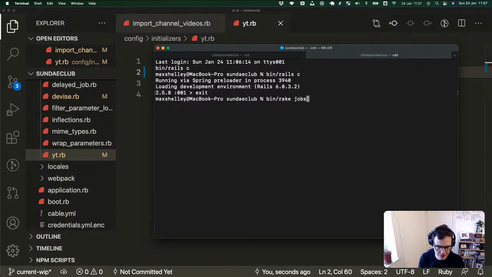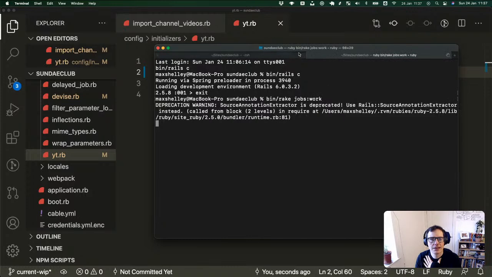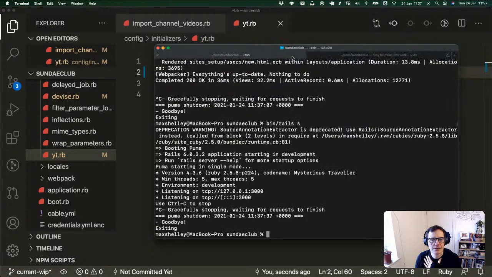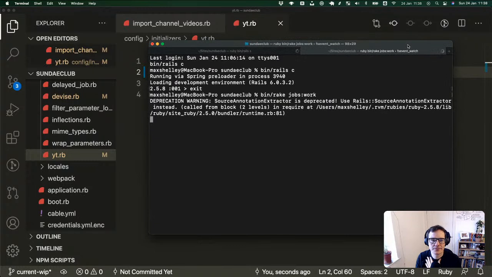Rake jobs work. Bring the server back up as well. So I think this is going to try and run any existing jobs when it starts.